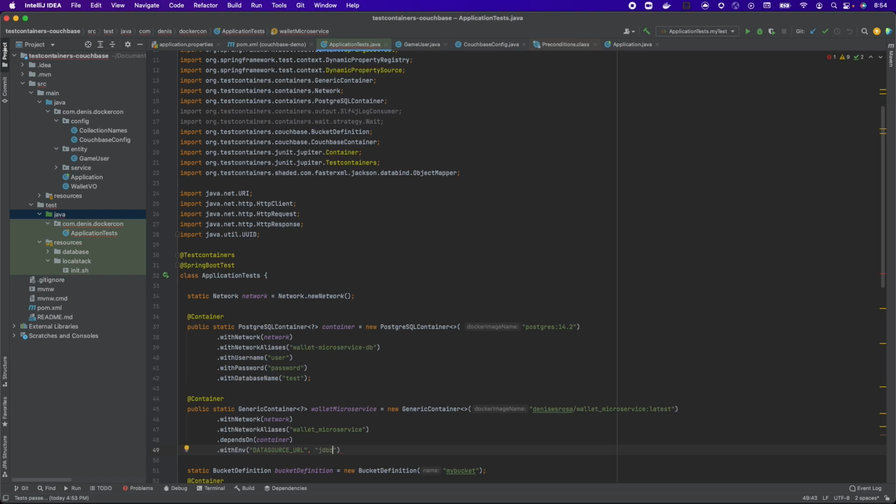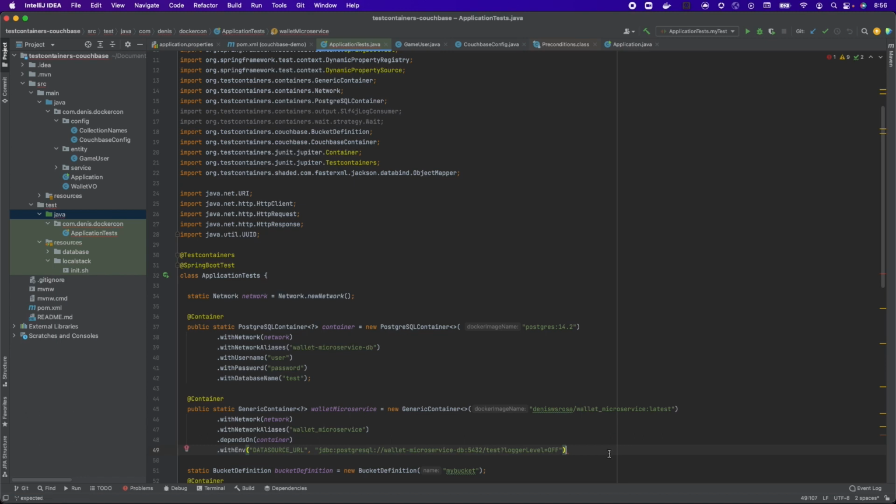And here we can specify something like JDBC Postgres SQL. And then we can specify here the network alias of our database and the Postgres port 5432, the name of the database, and yeah, maybe let's add here logger level off, just because I want to.